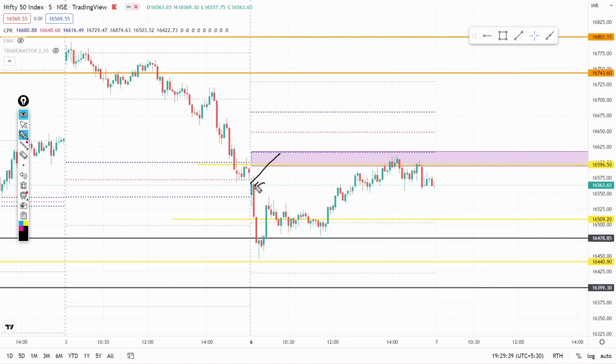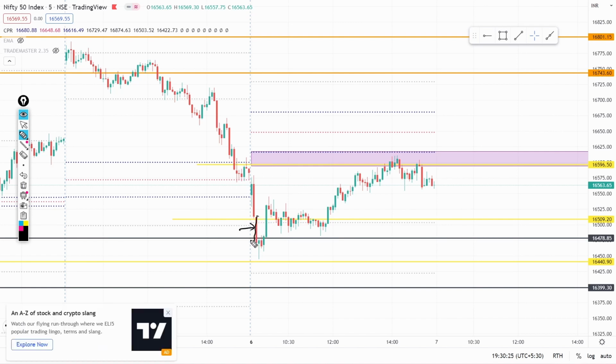It suddenly reversed from this zone, which is the previous day low, and there was a huge sell off in this candle. Considering this as a support level, I couldn't enter short since the candle had closed above the support line, and I couldn't go long since there was no confirmation of any green candle over here. So I had to wait for the next candle, but it made a huge bearish candle and it almost closed below this 16,478.